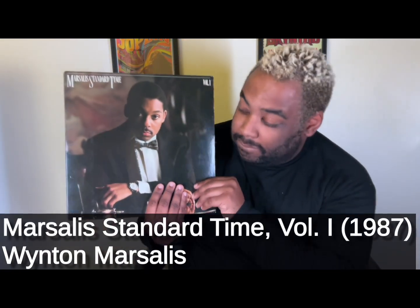Finally, this record can be found on streaming, but it is not available on vinyl anymore. They're not pressing anymore for whatever reason. I think this should be in circulation forever, just like Time Out is, but Wynton Marsalis, Standard Time. In this album, the cover tells you everything you need to know.